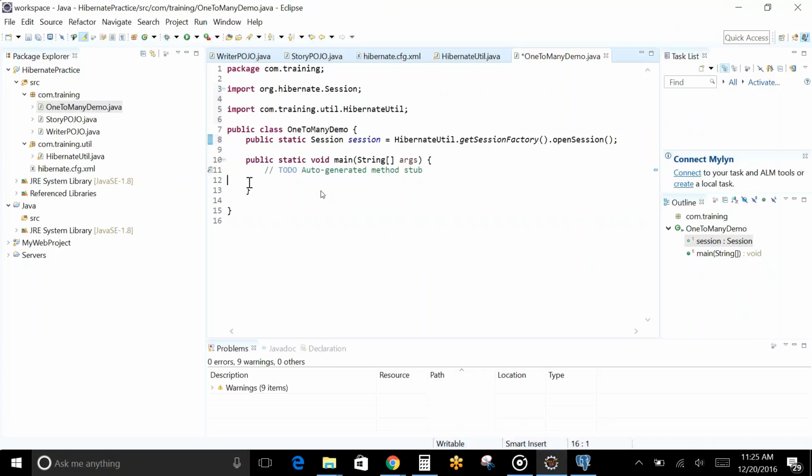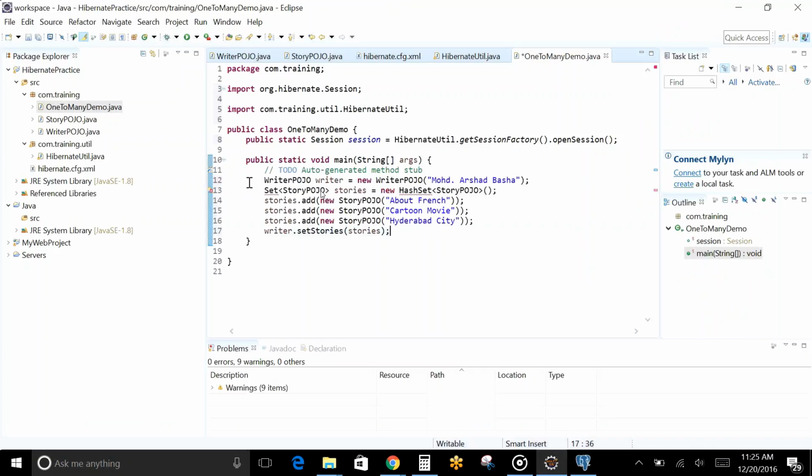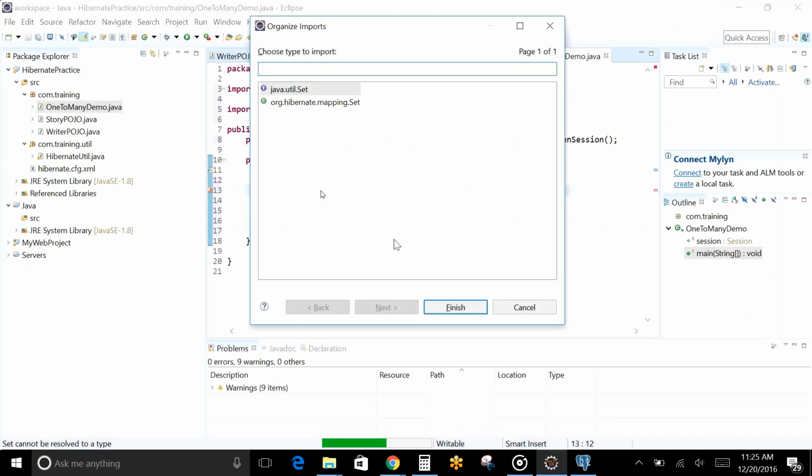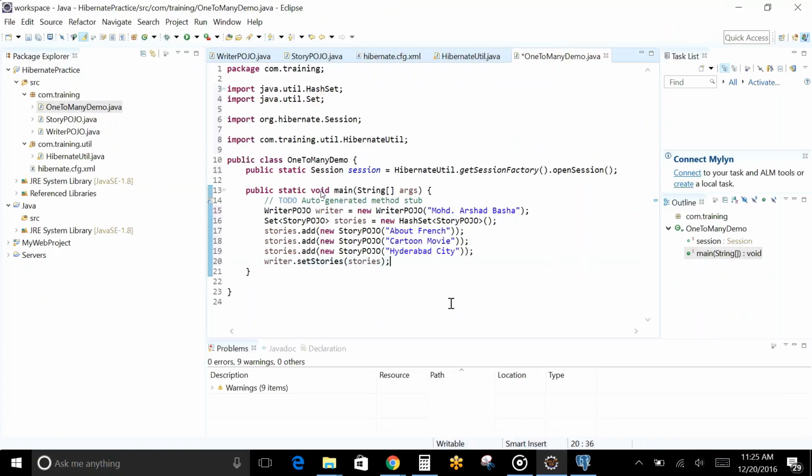Right. So import them. Import java.util.Set, java.util.HashSet, right. So a set object is created, a writer object is created, and inside that set object we are trying to add the new stories.